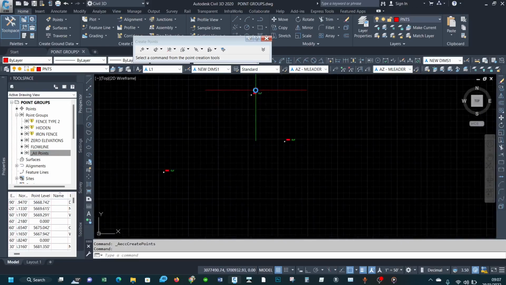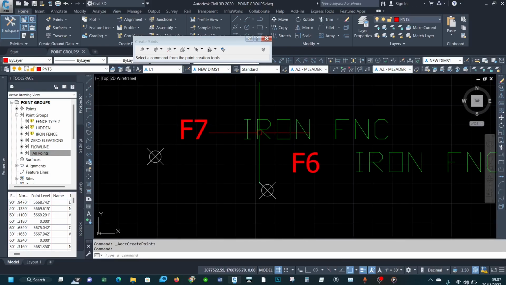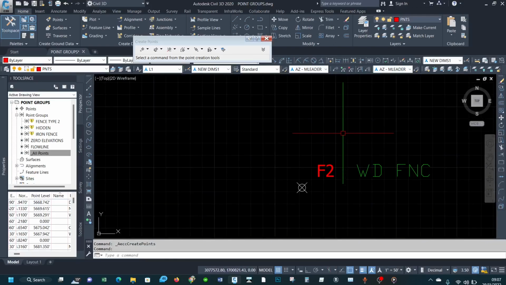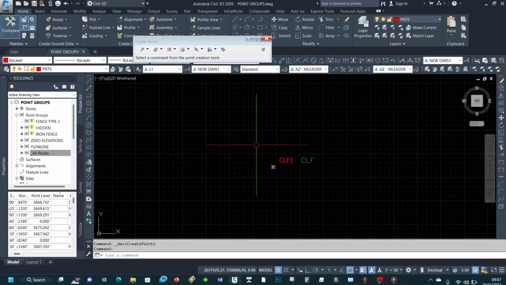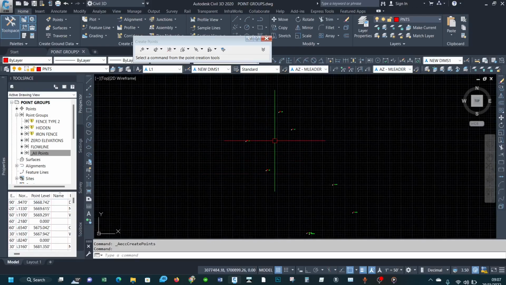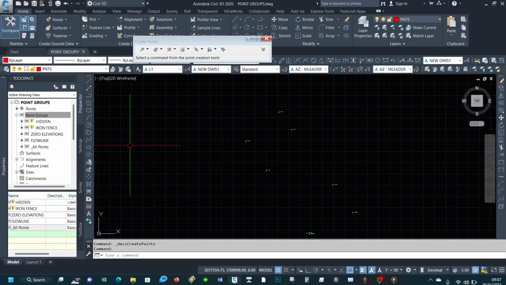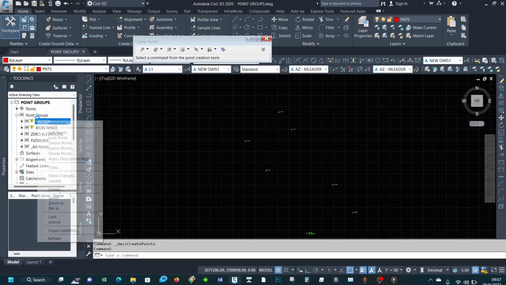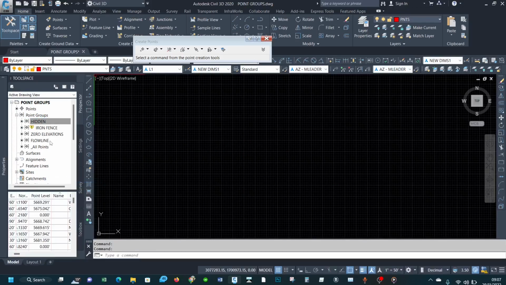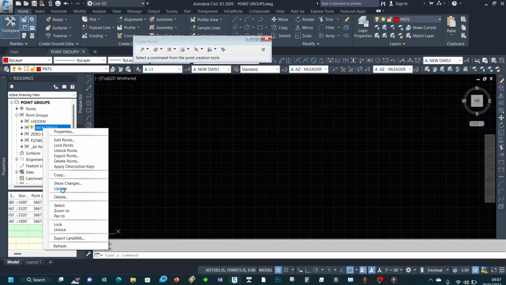We have the points that have the names F1 to F7, and the CLF point names have also been labeled. I'm also going to update the hidden point group to include the newly imported points.